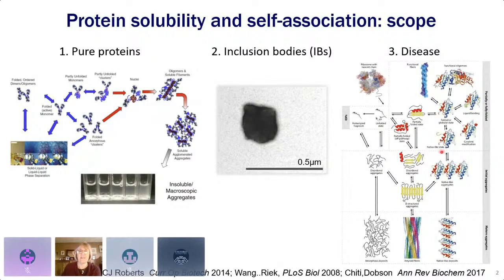And then here on the right is a messy view of what solubility, self-association, and aggregation looks like from a review by Kelly and Dobson. Proteins can just misfold in a whole bunch of ways. They can make amyloid, which you may be familiar with. They can make amorphous aggregates and native-like aggregates and interconvert. So it's a hard problem, and I think there's a lot still to be done.